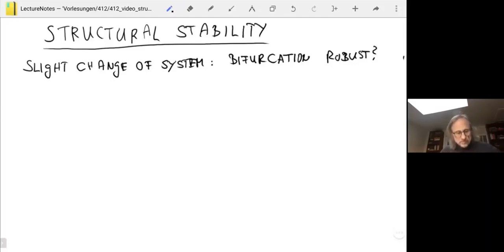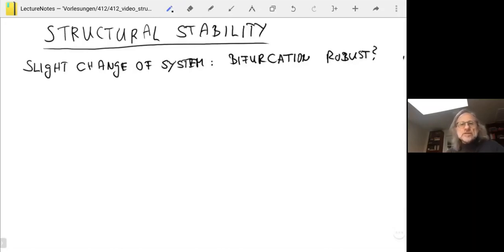Our main goal here is to understand the behavior of a system qualitatively, as in how do the solutions change when we change a parameter? And so what kind of bifurcations can the system undergo? And so we're really interested in these qualitatively different bifurcations: saddle node, transcritical, and pitchfork in our case.